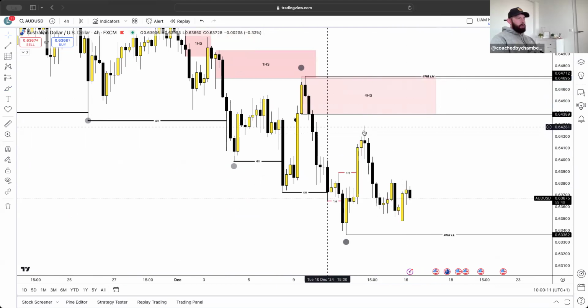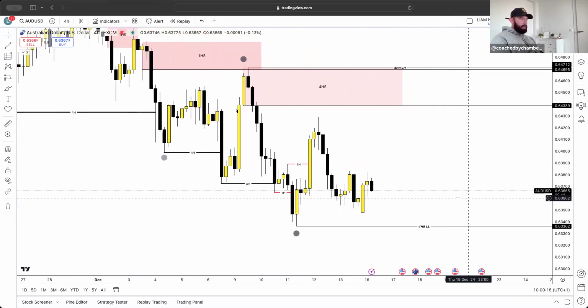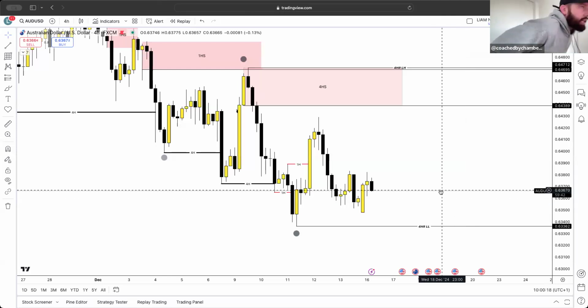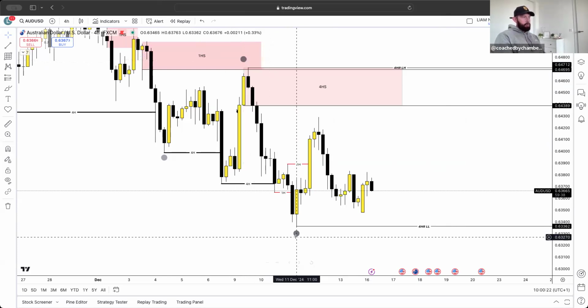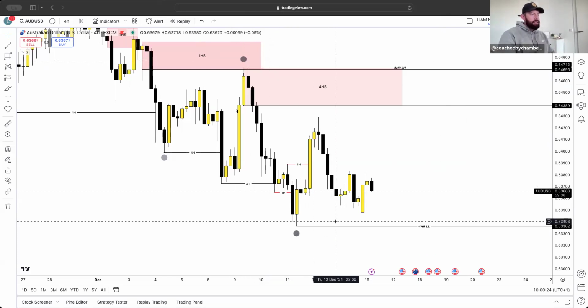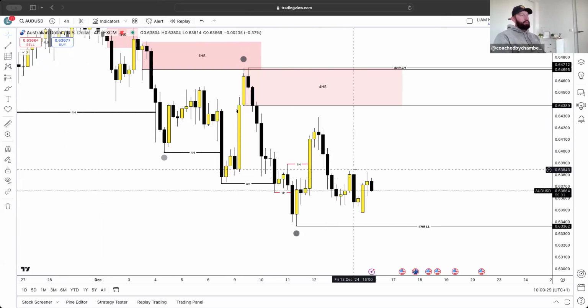We didn't get this, but as you can see, we did have a lot of momentum down. So first thing that I can obviously naturally talk to you guys about is, yes, we are still in this 4 hour range from this lower high to this lower low. Internally, what I can see currently right now is the market had a lot of momentum down. We come back up, had a pullback, and then we broke an internal low here.